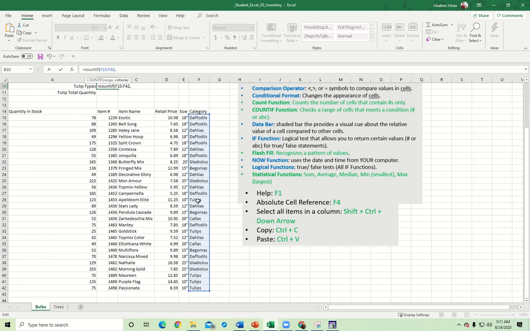There are 2 ways to show it what you want. You can either click on it and highlight it, or you can type it out. But in this case, whenever it's a word, you have to put quotations, and I would say "tulips". Whenever you type it out, you have to be very careful to spell it correctly. And we know that the answer is 5, so we could have gone that way, or we could have highlighted the word tulips.